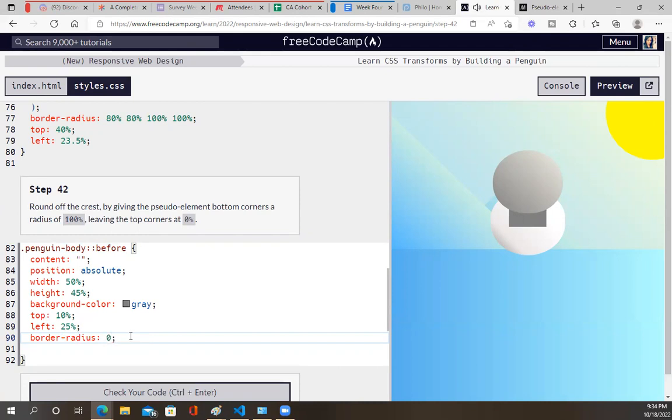Let me see. I'm trying to just see if this will work because you know this is clockwise, right? So I know it. Let's not do it that way.